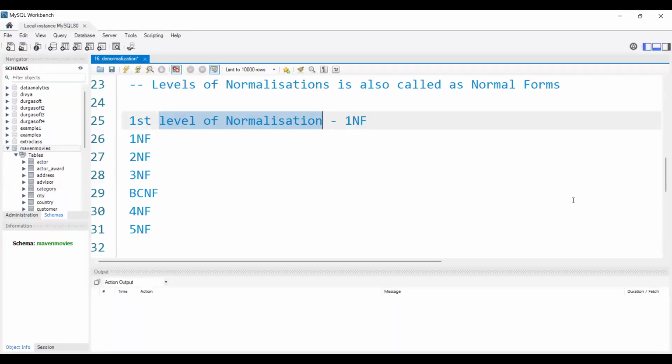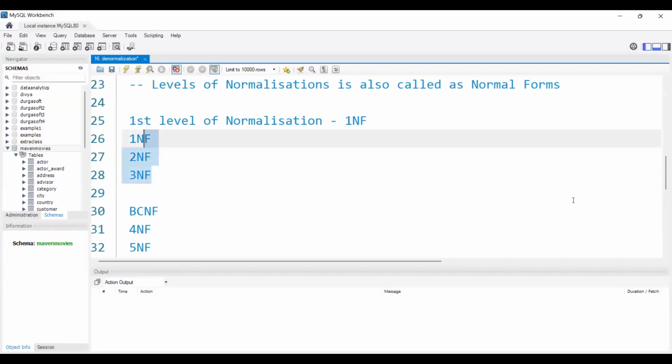Likewise, we have 1NF, 2NF, 3NF, BCNF, 4NF, and 5NF. But from here we never use them in the industry. 1NF, 2NF, and 3NF, up to here only we will use. If we can perform these three normal forms, our denormalized data will be converted into the normalized form. Okay, now let's see that practically. So whatever I said, is that clear for you?